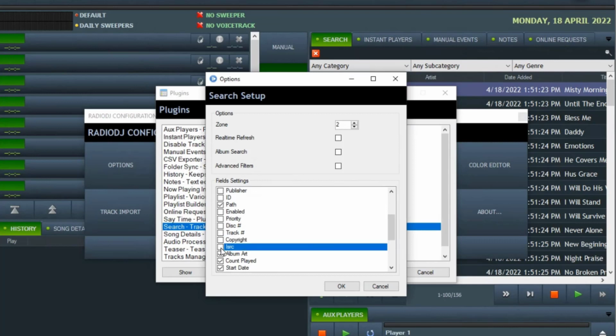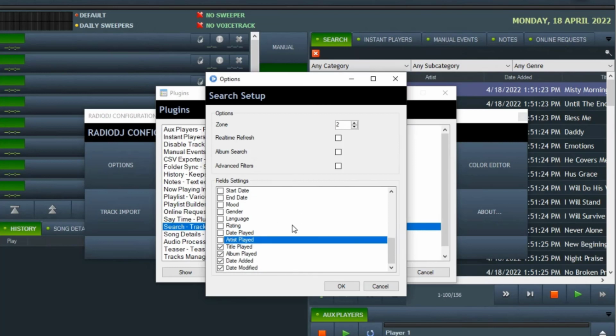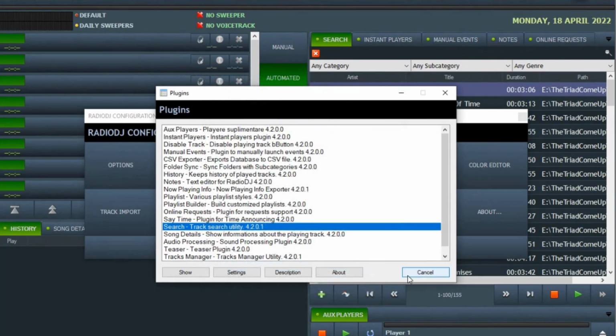This is going to become problematic if you try to connect two databases, or connect two RadioDJs to the same database. I know a lot of people want to do it. It's extremely problematic. You would have to mimic the machines down to the T. I mean, the drive letters, everything, you would have to mimic everything down to the T. Okay.